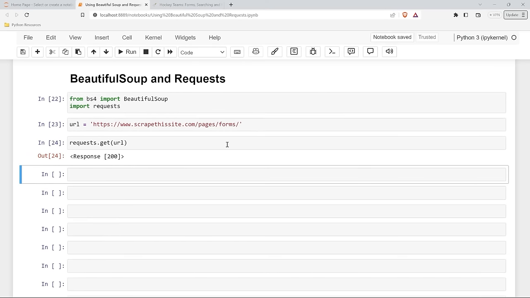As you can see here, I got a response of 200. If you got something like a 204 or a 400 or 401 or 404, all of these things are potentially bad. Something like a 204 would mean there was no content in the actual web page. 400 means a bad request, so it was invalid, the server couldn't process it, and you don't get any response. If you got a 404, that might be one that you're familiar with. That's an error that means the server cannot be found.